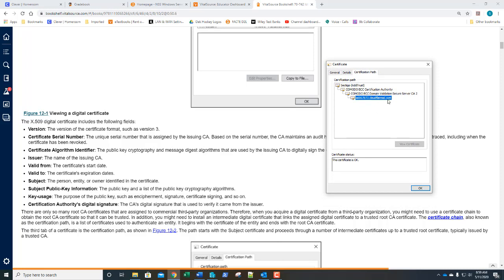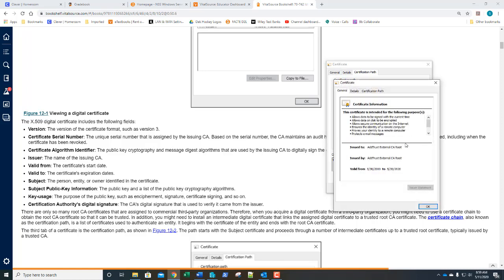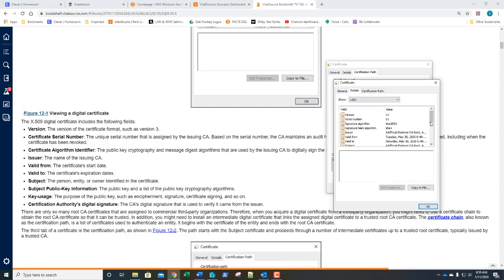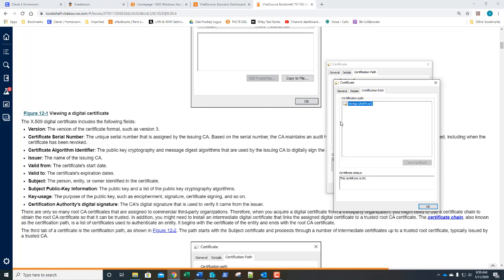Yes, it's issued to this device, and it's identifying this device, but that was from this, and at the top level, this certificate. So let's take a look at that certificate. Here's that root certificate, and it's the external CA root. So we can see, and it's identified right there as AddTrust External CA Root, and certification path, it's the top level.